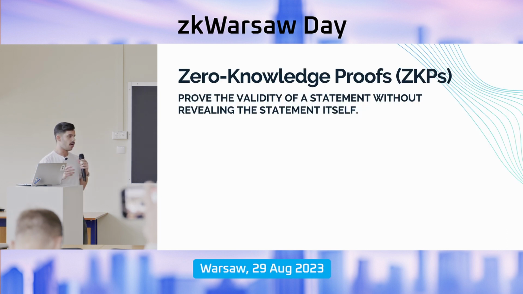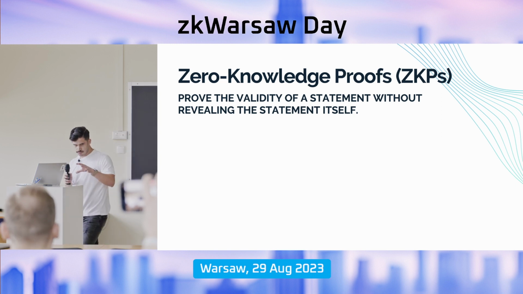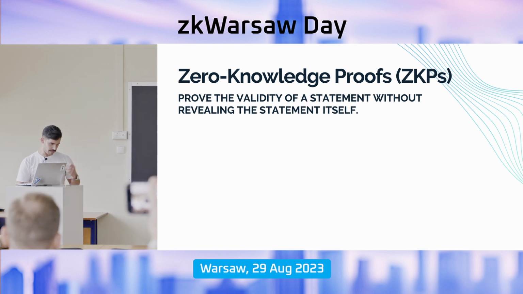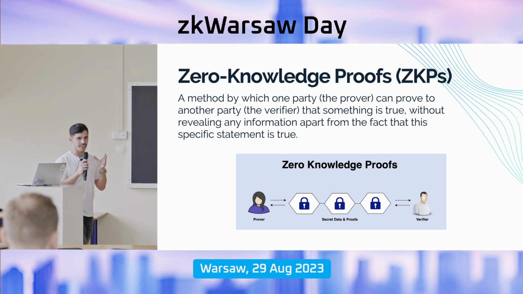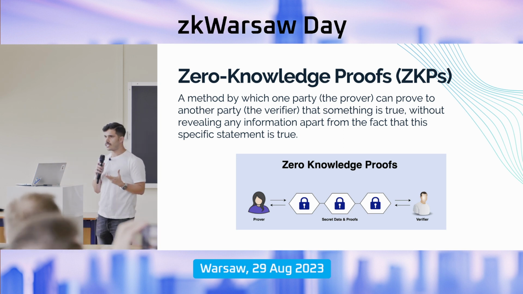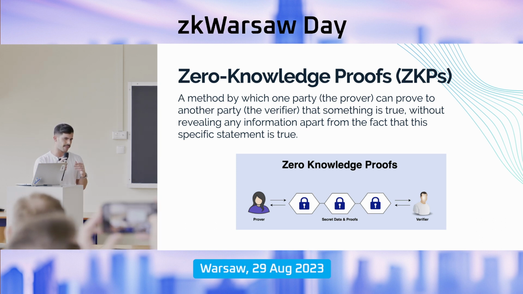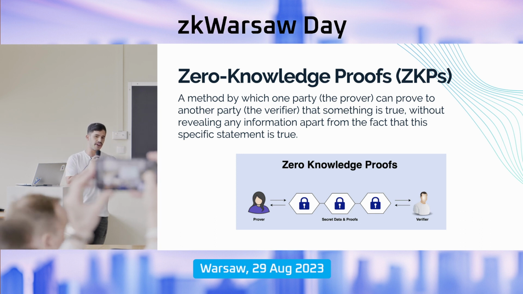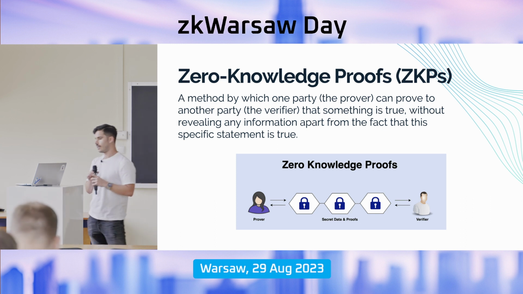These zero knowledge proofs are a way to prove the validity of an argument or a statement without revealing valuable information. Most of us probably already know that in here, but it's very important to cover the basics. If you want to go a little bit more detailed about it, it's a method in which one party, known as the prover, can prove the validity of a statement or an argument to the verifier without revealing any type of confidential information, besides what this verifier needs to know in order to confirm that this argument is true or valid.